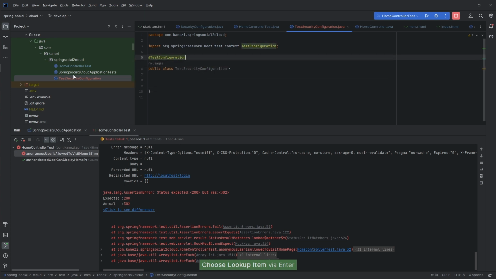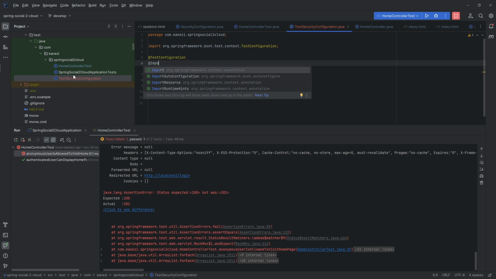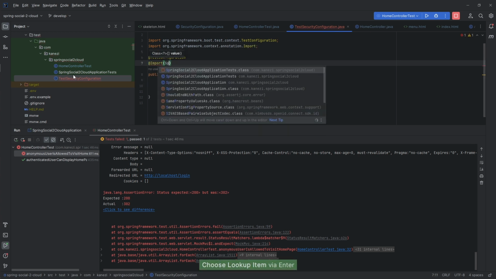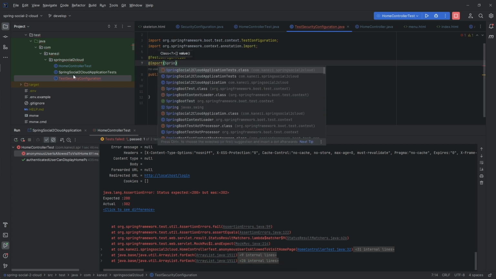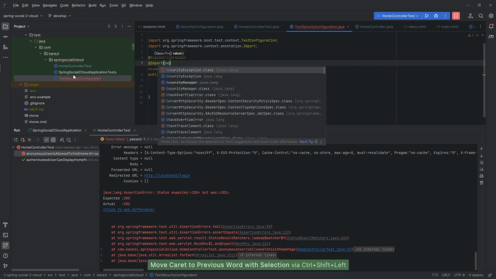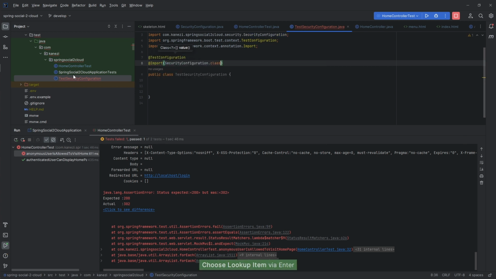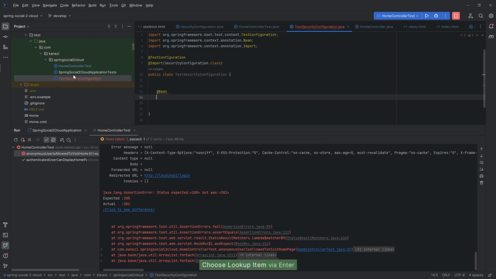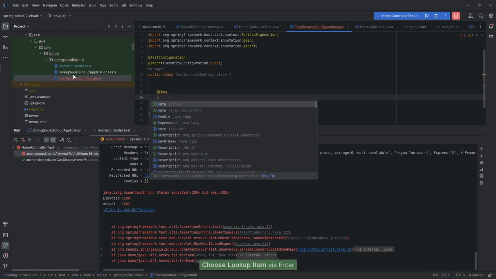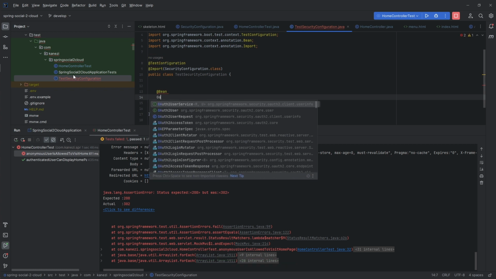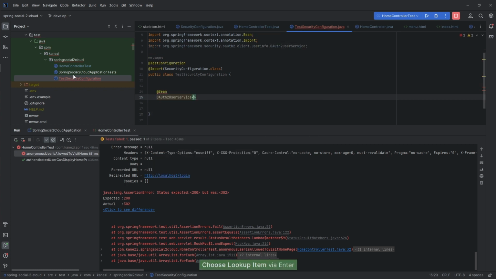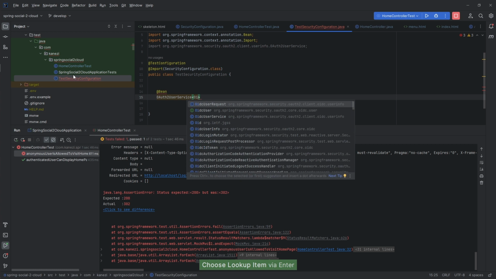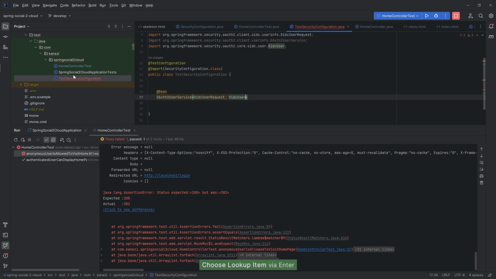Now it needs to import our Spring Security, no, not Spring Security, our security configuration class. And our security configuration expects a couple of beans. First bean is the default auth2 user service. So auth2 user service of oidc user request, oidc user.